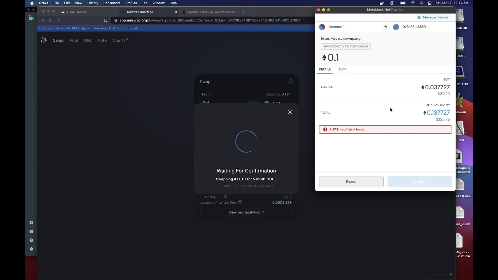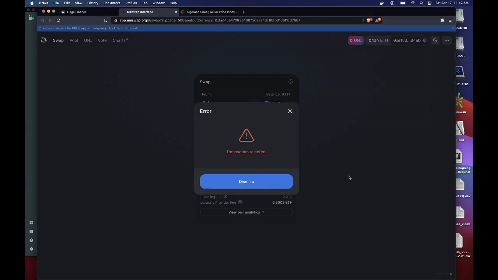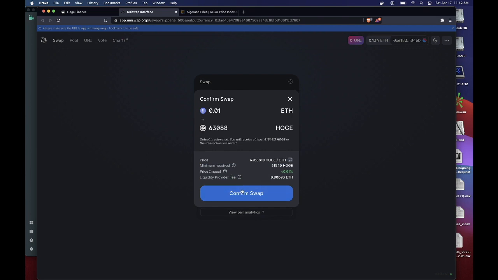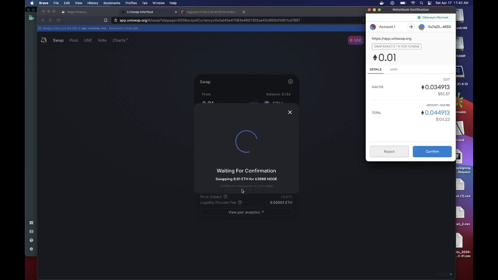Okay, when we transact on Algorand, we will not be paying $90. Mind you, this has nothing to do with how much I am sending here. Okay, if I was to choose 0.1 right here and swap this and come over here, it's still gonna have an insanely high fee. Look at this. So for a $24 transaction, I'm paying an $82 fee.